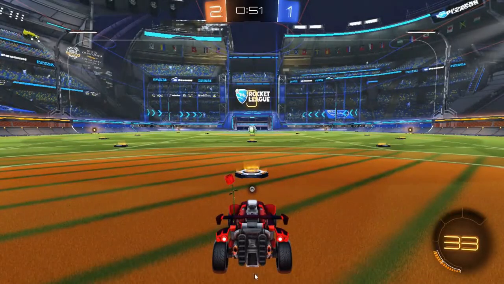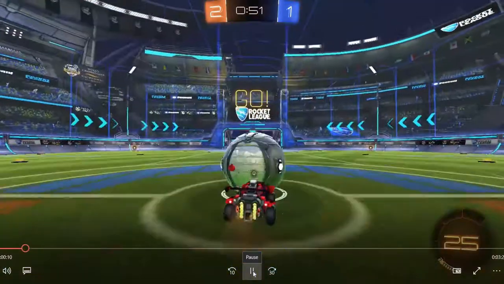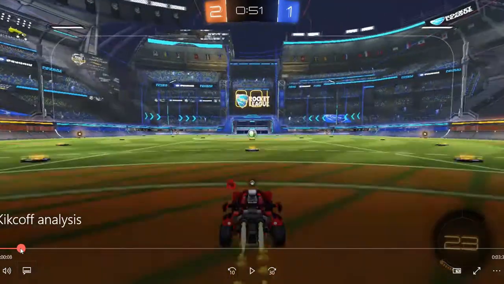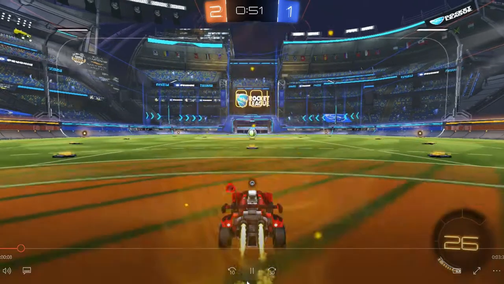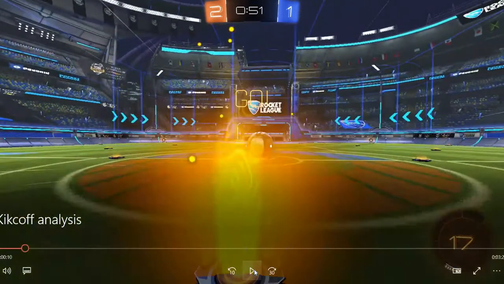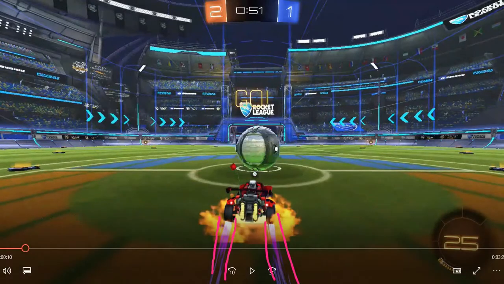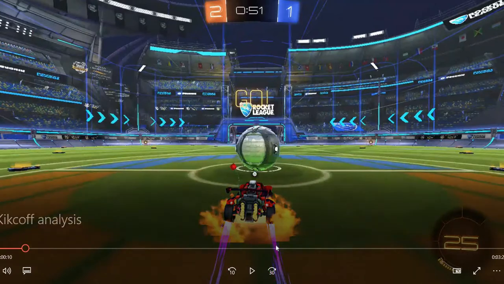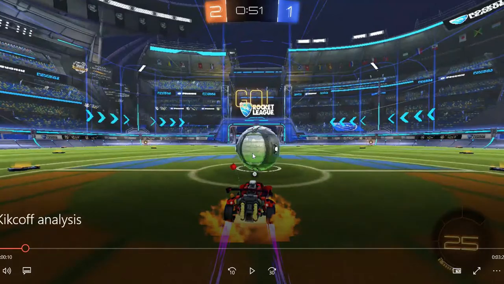But I don't know how to do side-by-side comparisons of this stuff. I'm not that video tech savvy, but flipping to the ball, I want to show you this. I'm going to assume you know what supersonic speed is, but if you don't, I'm going to explain it anyway. Right here, this trail that comes behind your car, like you can edit it in the garage, that's supersonic, that means you're going the fastest speed possible in the game. And look at this, I have 25 boost left to react to whatever happens after this kickoff.